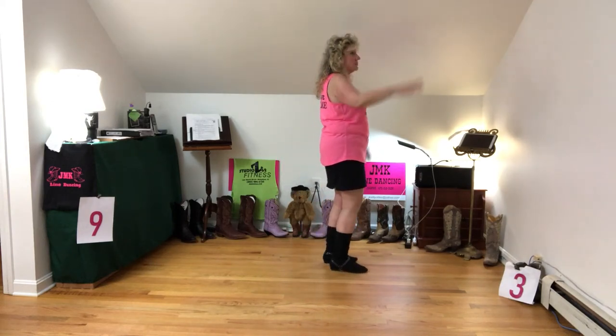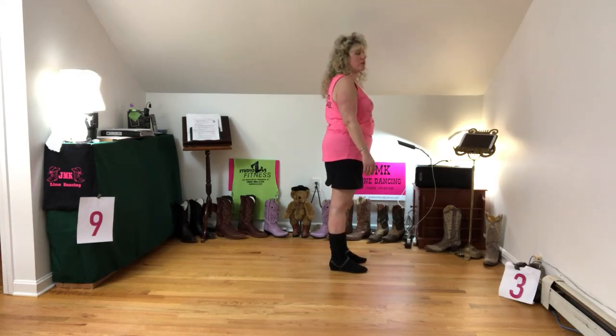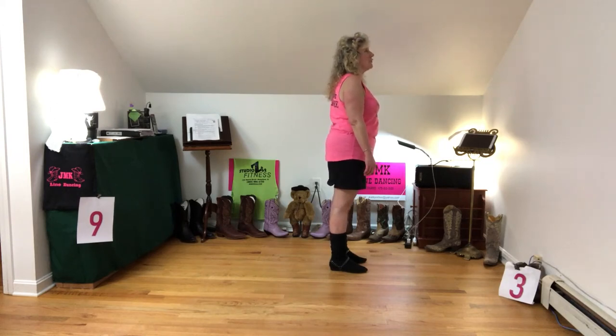Wall three, well, we're facing 3 o'clock, it's only wall two. Don't get ahead of yourself. We have a restart on wall four. Other than that, not much. The restart on wall four happens after the first 24 counts of the dance. You'll be facing 12 o'clock when it happens.